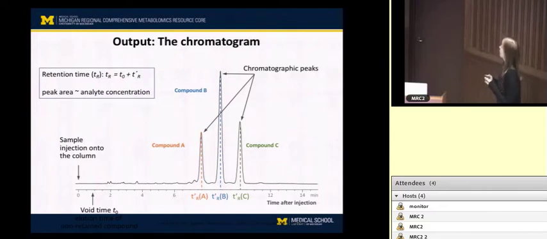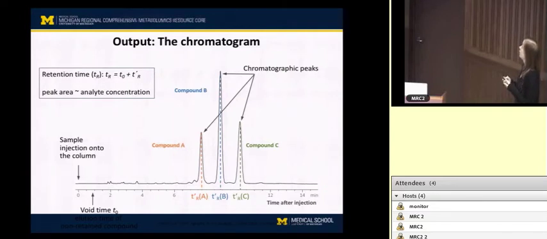And we can define retention times, which is the time it takes each compound that is even at least a little bit retained to travel through the column. And that retention time is a combination of the unspecific void time that it takes to travel the column and specific retention times that depend on the interaction of each analyte with the stationary phase. So again, the retention time gives us an idea of the qualities or the properties of our analytes.